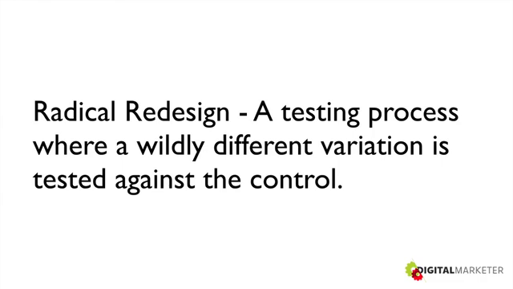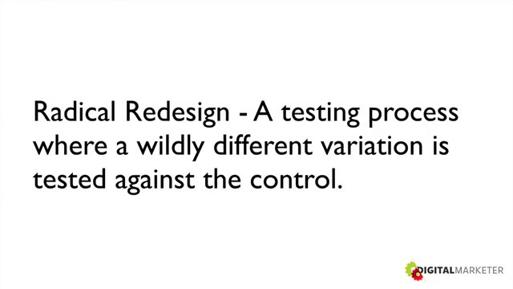Okay, and so now there's the radical redesign, which is a testing process where a wildly different variation is tested against the control. Okay, and so there's multiple camps between iterative and radical redesign, and I'm of the camp that says, why not both? In a lot of cases, radical redesign is a good way to go, because sometimes you just need to blow up the site and try again.